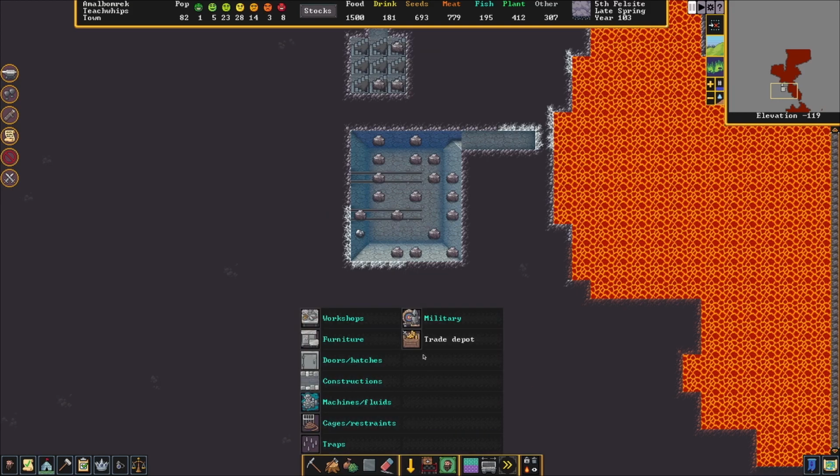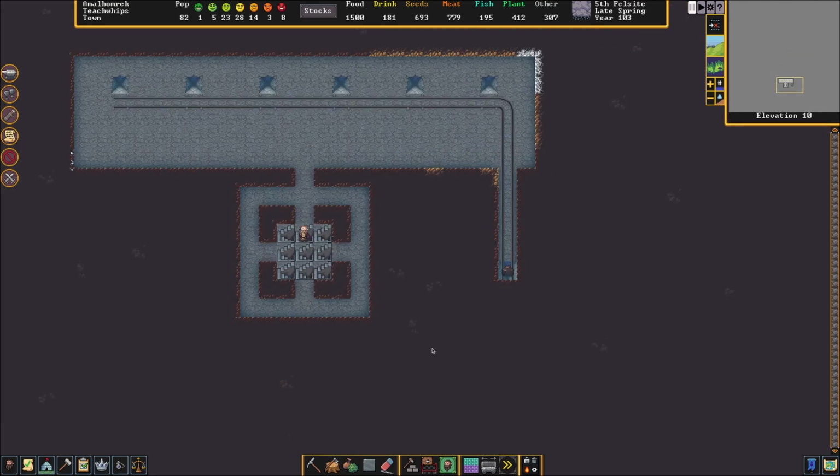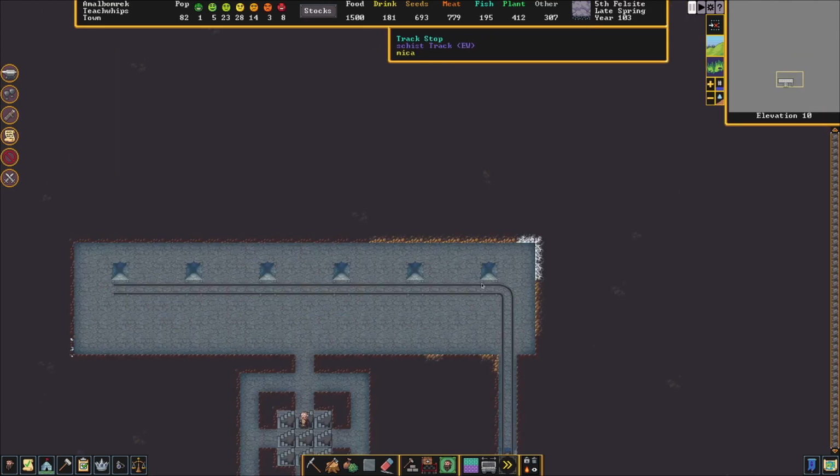The track stops, when it comes to this one here with the minecart, with the friction, doesn't matter. Just keep it at the one on the max, like the default one. And then if it's where it's going to get filled, you don't set any auto dumping, so just keep it at default on the X. And when we go up here and set the track stops, it's set to auto dump into the hole.